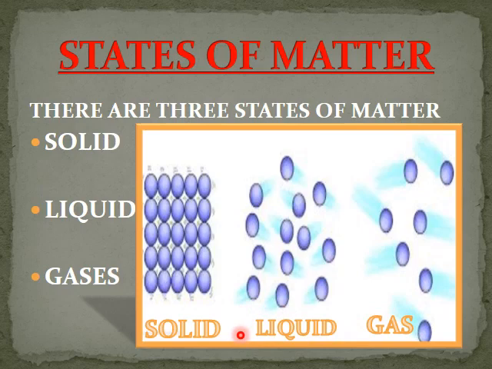Yes, my dear students, the state of matter depends on the arrangement of its particles and also on the amount of space between them. So matter can be in solid form, in liquid form or in the form of gas. For example, you can see rock salt is a solid, water is a liquid and oxygen is a gas. And you can see here the structure of rock, that is solid.